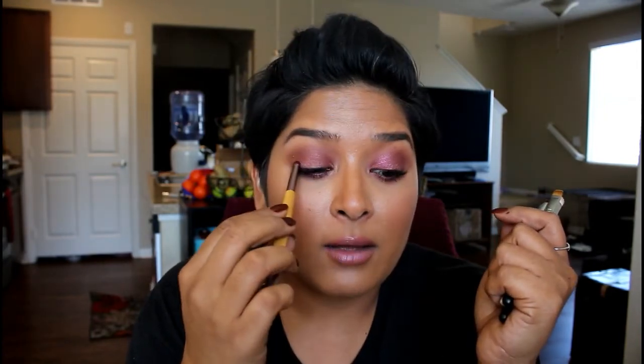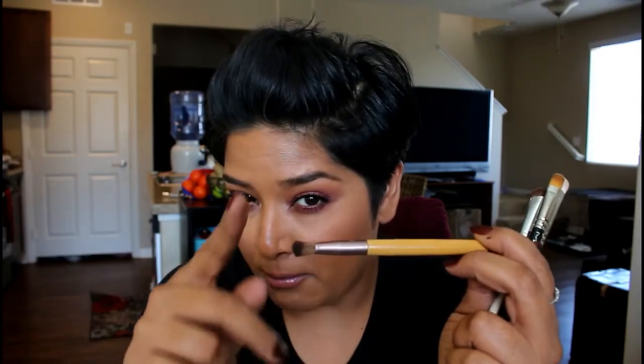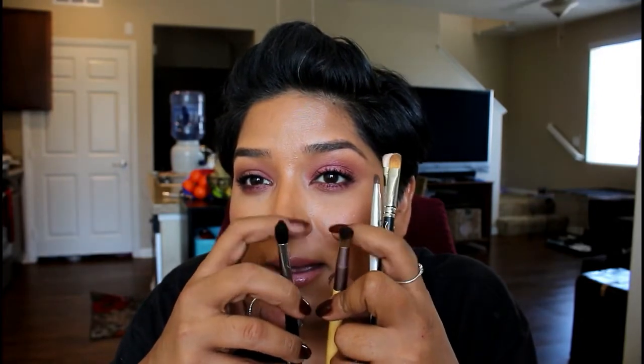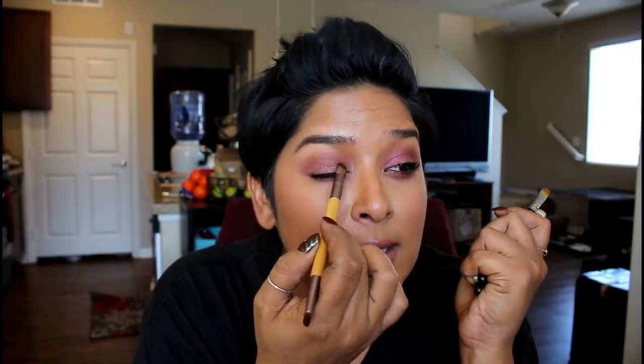Then I have flat shader brushes, which are great for laying down shadow on the lid area. For me, the smaller the better since I don't have a ton of lid space. This one I'd call more of a smudger — it works really well for my inner corner. It's small and packed with bristles, so it picks up a lot of color and lays it down. The other side is a blender but it's too dense to blend out for me — I use it for placing. This is the MAC 242, and because it's synthetic I can pick up shimmer shadows or pigments and lay them down. I really like the size of these — they're smaller and more controlled.